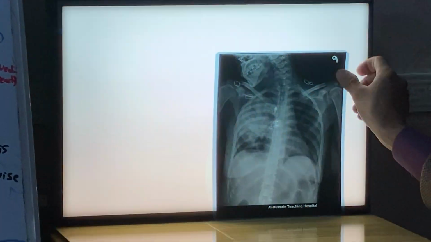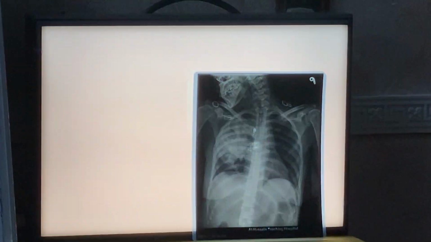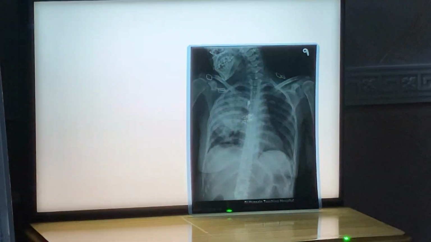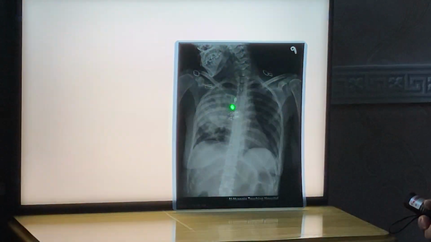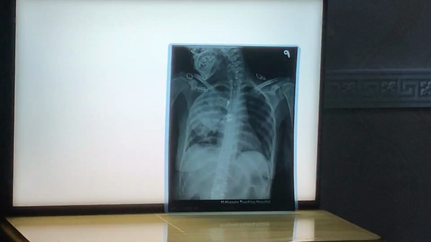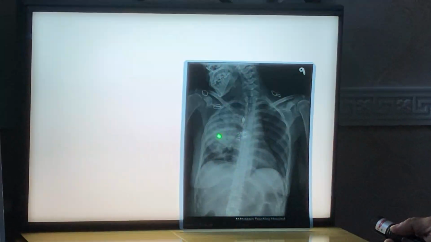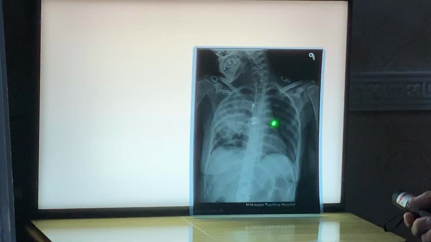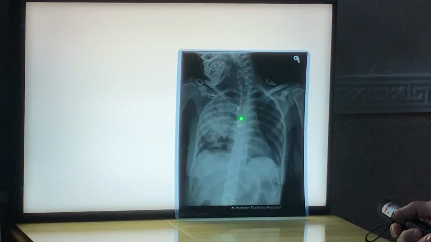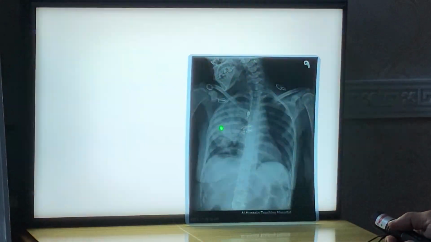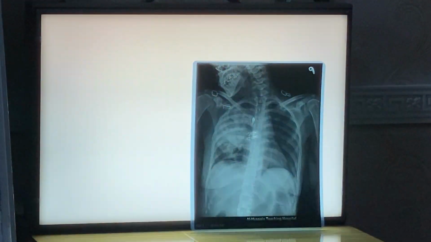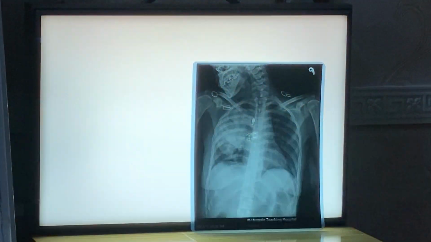Chest X-ray, not labeled, but it is dated and named. There is a consolidation, irregular, ill-defined at the middle and lower zone, and respects the mediastinum. As you see, there is an air bronchogram, which is clear in CT. So this is a pneumonic consolidation.